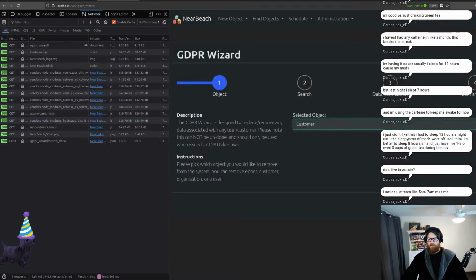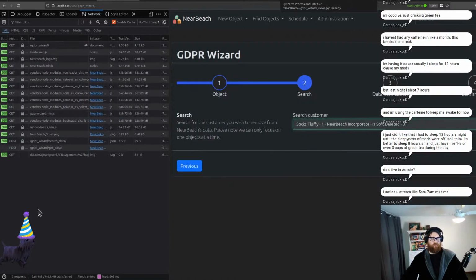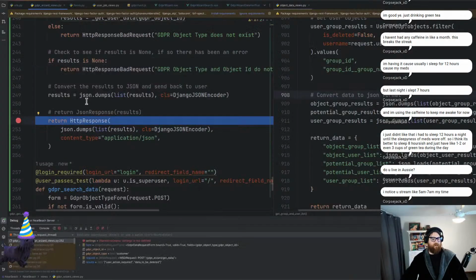We're going to go customer, go to the next, socks fluffy butt, and back down here to look at our results. That's not what we want. It looks like it's taking values off. Not what I want at all.